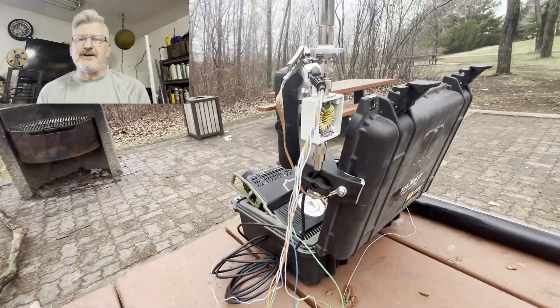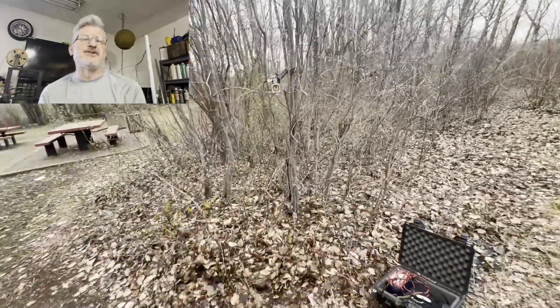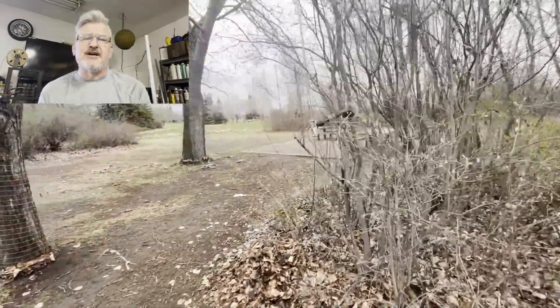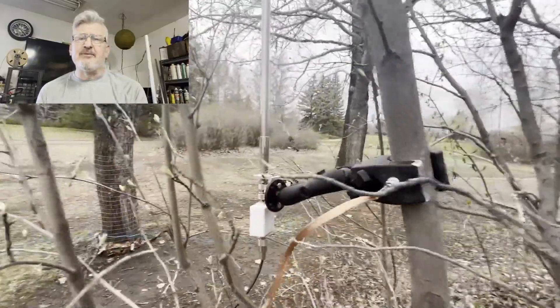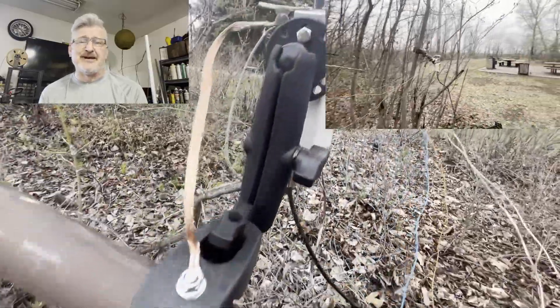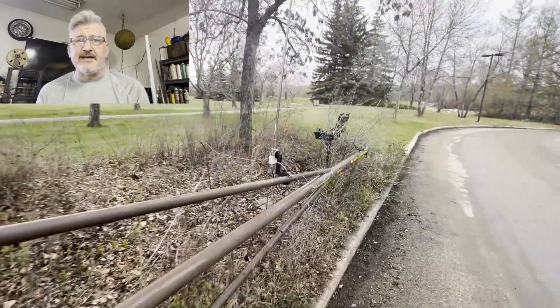We're not going to stop there. We've got the case and the table — what else is at a park? Trees. Now, don't just clamp onto any old tree. Get permission first and don't damage the trees — you don't want to get kicked out of the park. I clamped it onto a tree with the 17-foot telescopic whip fully extended and it did not move. It started leaning a little so I just adjusted it. Then I clamped it on the park gate — there was a little bare spot of metal and I used it as a counterpoise as well. It was a little windy and it worked.